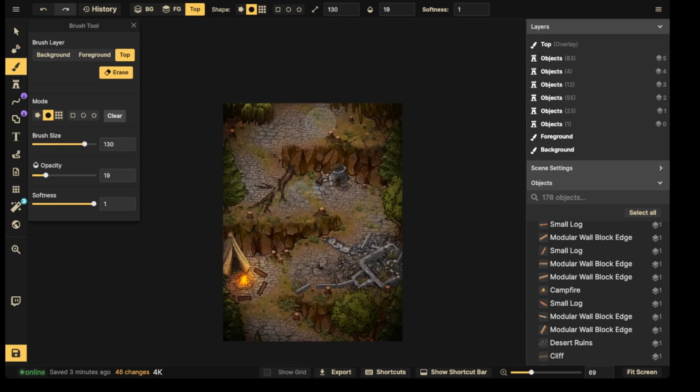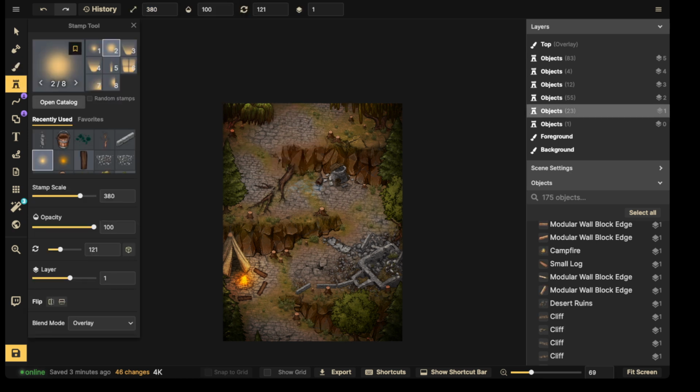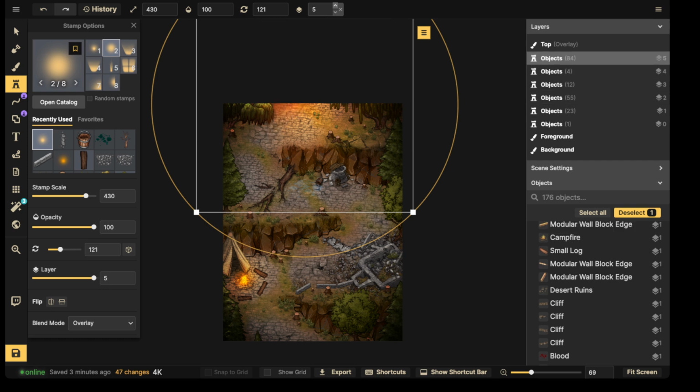Let's go ahead and add a light source at the top up here as well, just to show that this part is a little bit darker or a little bit higher up than the others. So I'll throw a light source down. I'll bring it all the way up. Let's go ahead and rotate it. I'm going to end up changing the opacity for it.